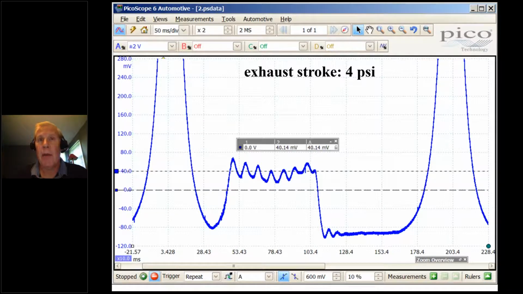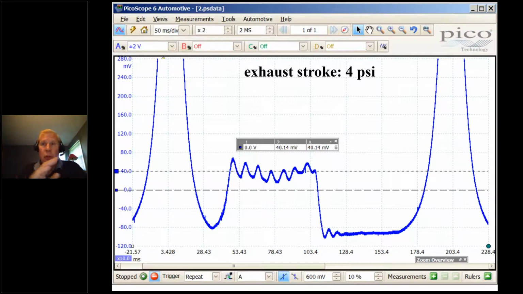Now keep in mind, a converter can be restricted in such a way that it requires a lot of air mass. So if an engine's idling pulling 4, 5, 6 grams of air, and the converter does not restrict that, I'm not going to see anything. So I may have to elevate the RPM.